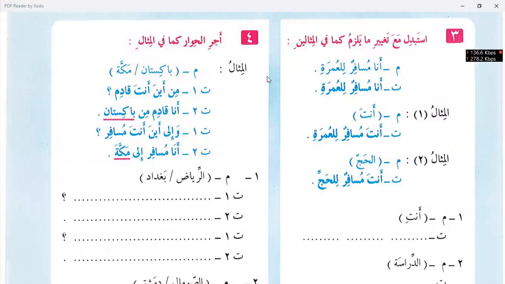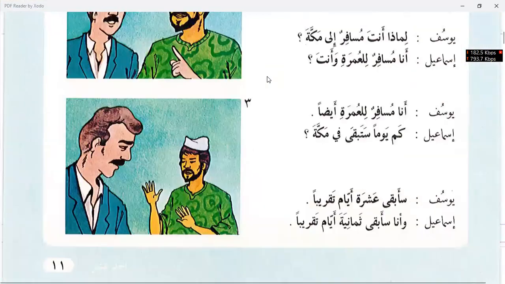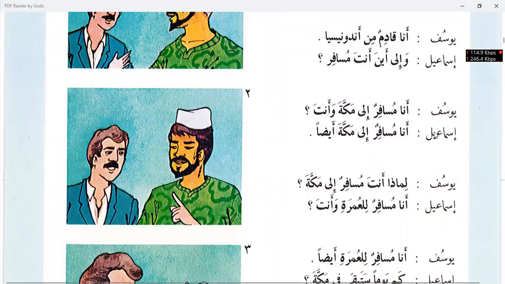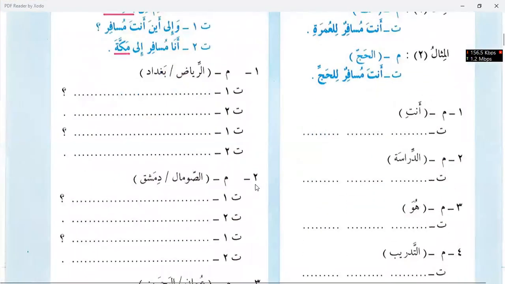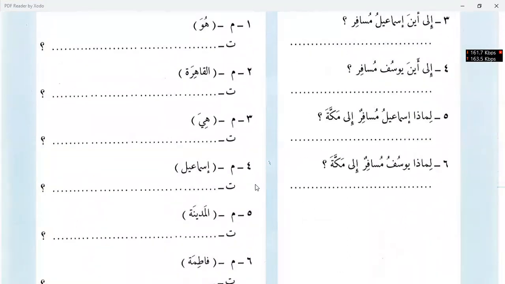Miss Mishka, do you have any question? Yes, sir. In the dialogue, both of them are girls, so they use anta. So I just confused why they are using anta. They are male. Yusuf and Ismail both are male. No, but Rahma and they are discussing it. So we did not change anything. That's why we just read directly. Okay. I have a question: ana musafir and ana usafir, is it the same? Yes, you can say ana musafirun and you can also say ana usafiru. Usafiru is a verb and musafirun is a noun.